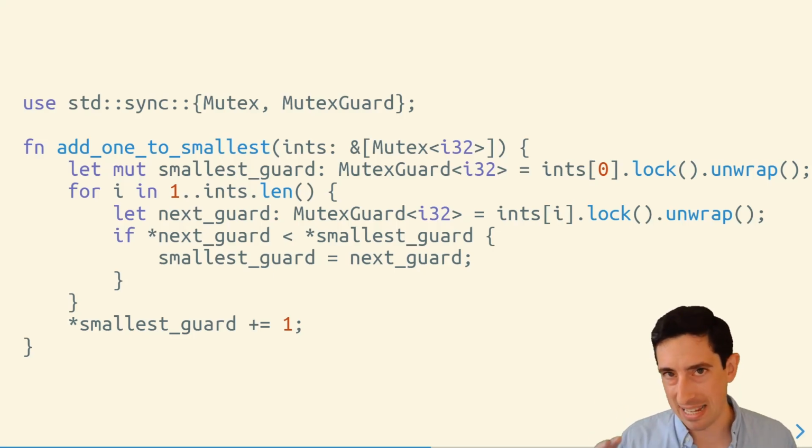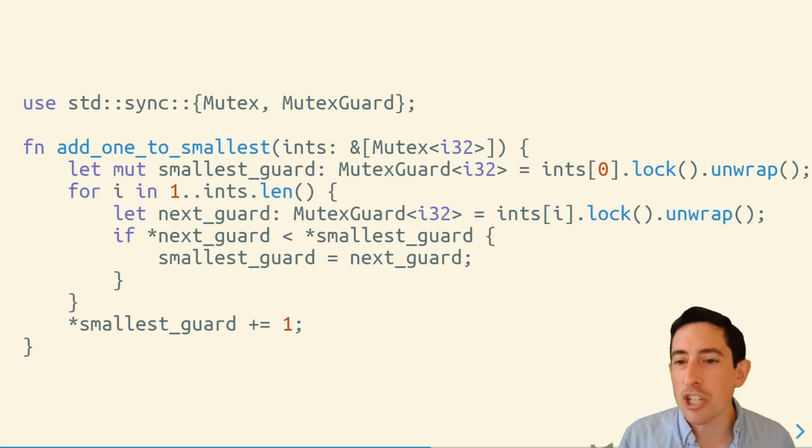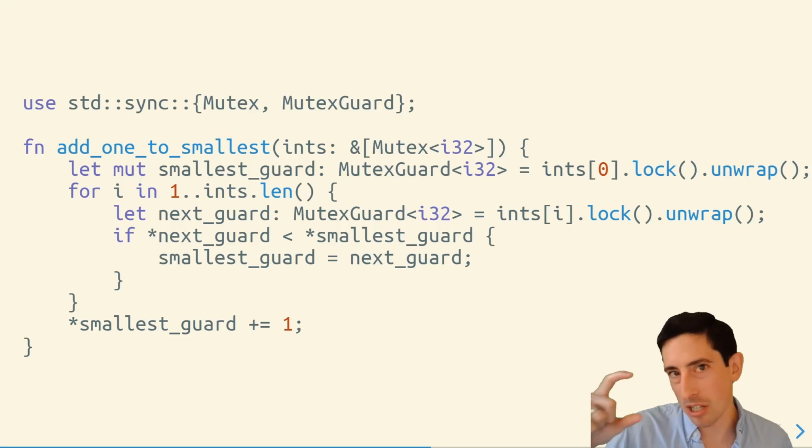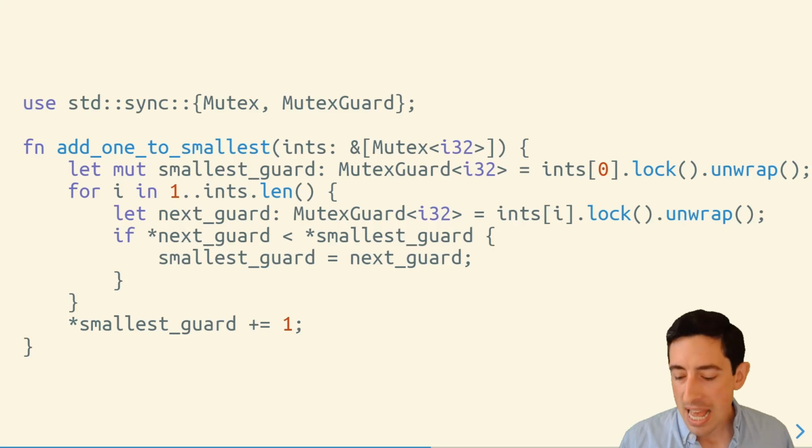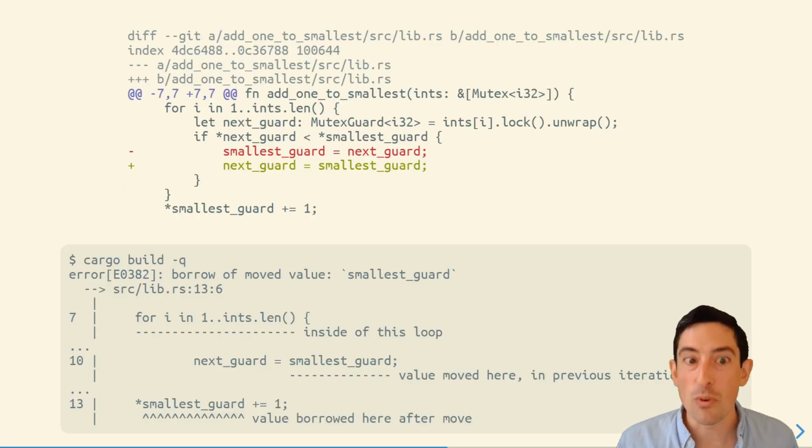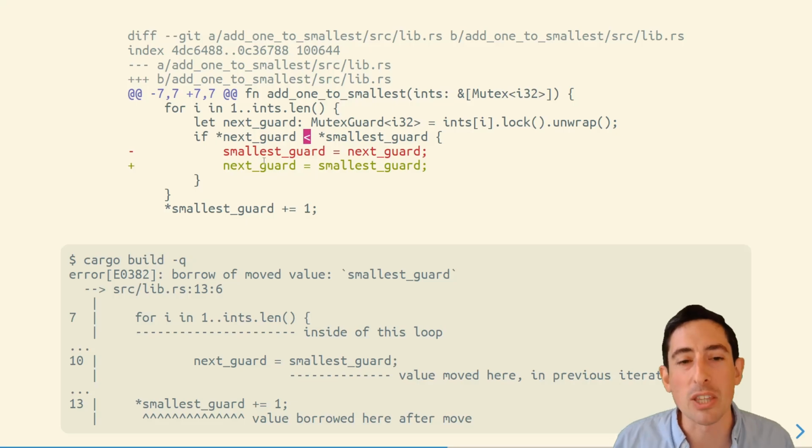And the very best thing about all this code is not just that it's convenient, right? It's not just that the code is small and compact and clean. It's that if we make mistakes, Rust is going to catch them. It is very hard to make mistakes with what we're locking and unlocking in this code. Well, there are still some mistakes we could make. If we say greater than instead of less than, then our logic is wrong. We're going to get the wrong answer.